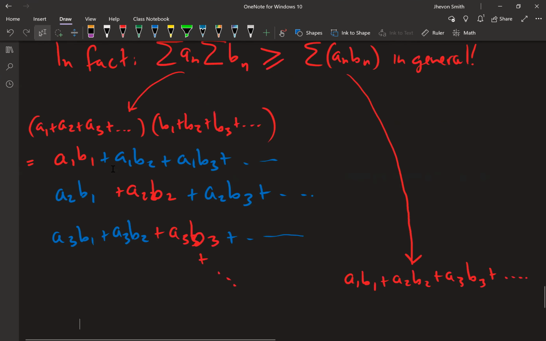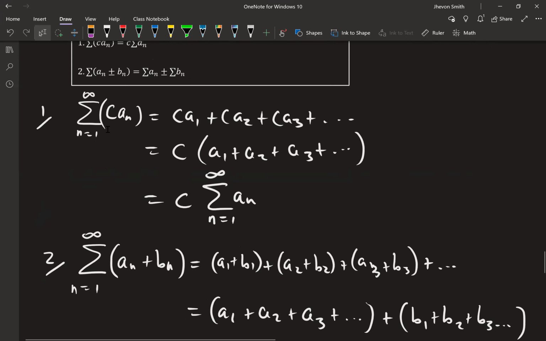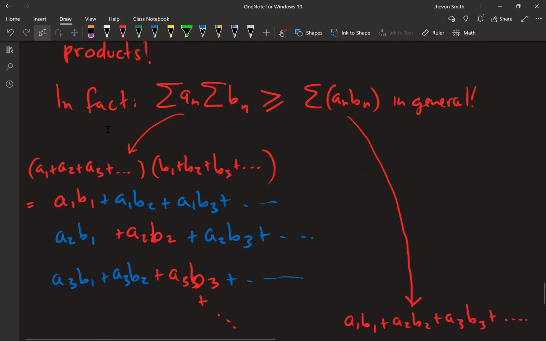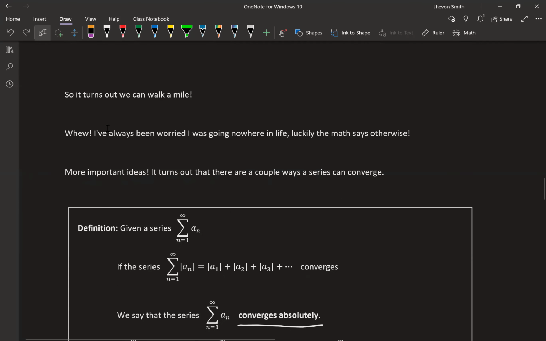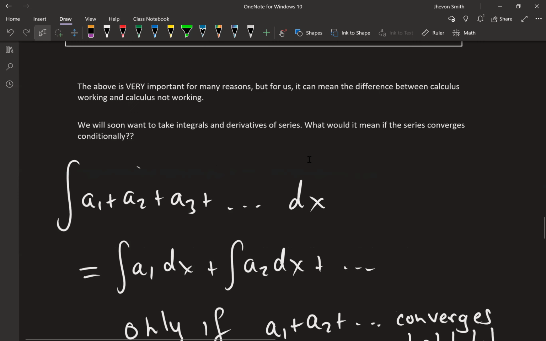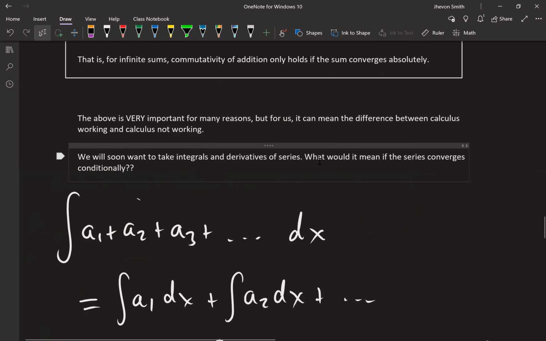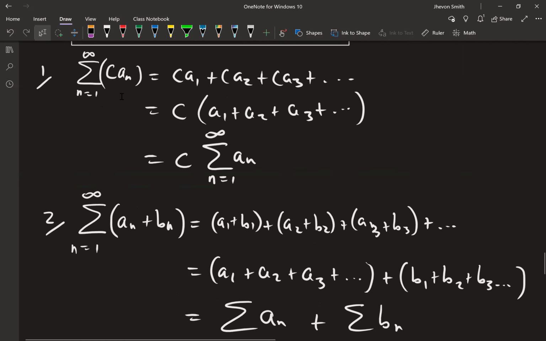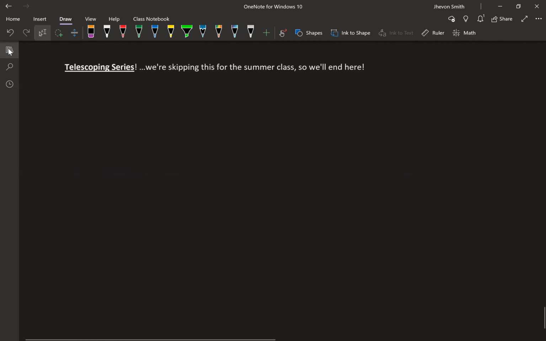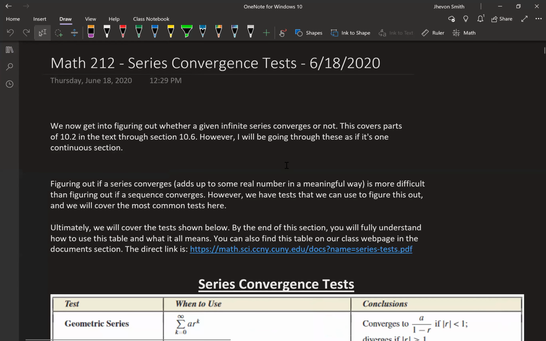Okay, so let's wrap up there. So now we are going into trying to figure out how can we tell that a series converges? As you can probably tell, series don't work as nice as limits. And so we probably can't use a very similar thing as we did with limits to determine when a series converges. It's a little bit harder to tell when a series converges. Potentially, it's a lot harder to tell when a series converges, right?